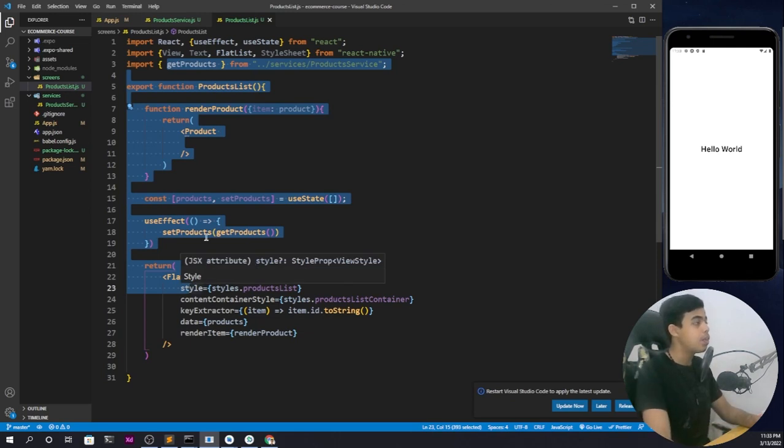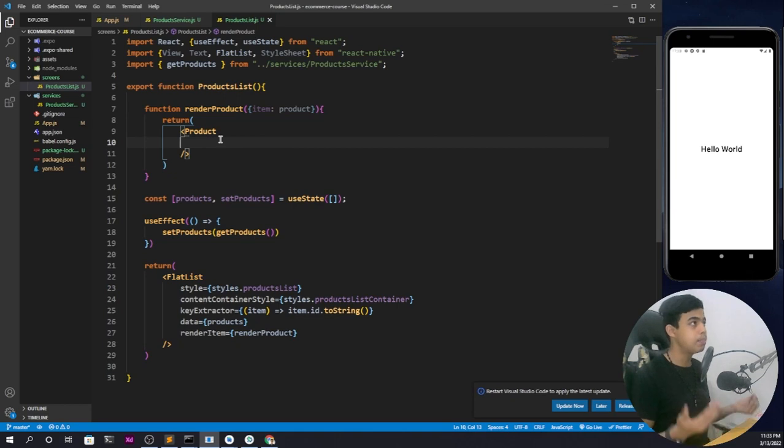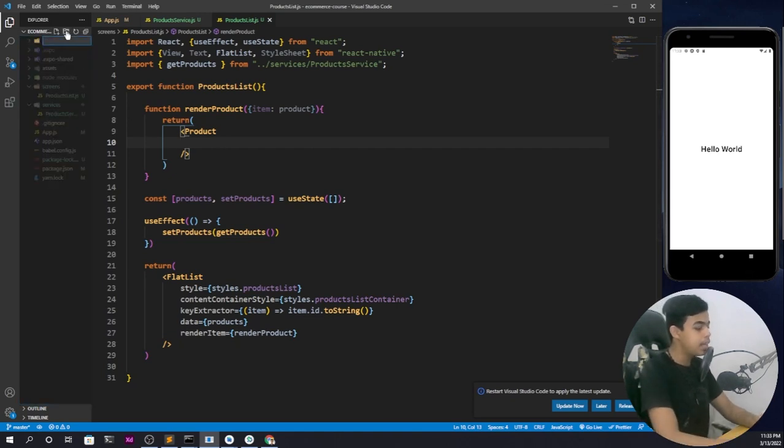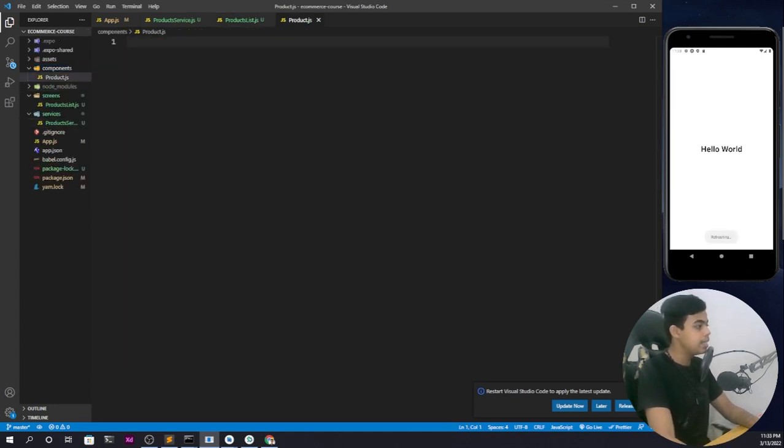So now in our renderProduct, how we need to render our products, we are calling a Product component over here and the file is not yet created. So let's create our product.js file, and inside that we are just going to structure how we would like to display our products in our product list page. So for doing that, just create a new directory and name that directory components. Okay, in this components folder you need to create a new file and name it product.js. Am I right guys? Yes. And this file is going to include all of the code for how we would like to display our product.